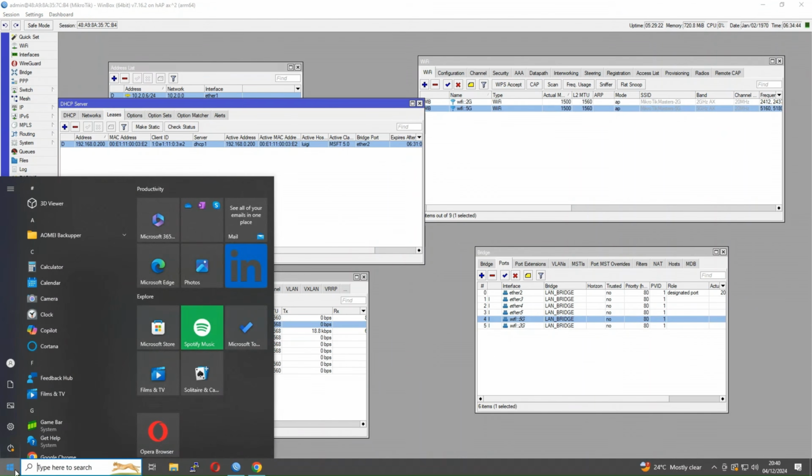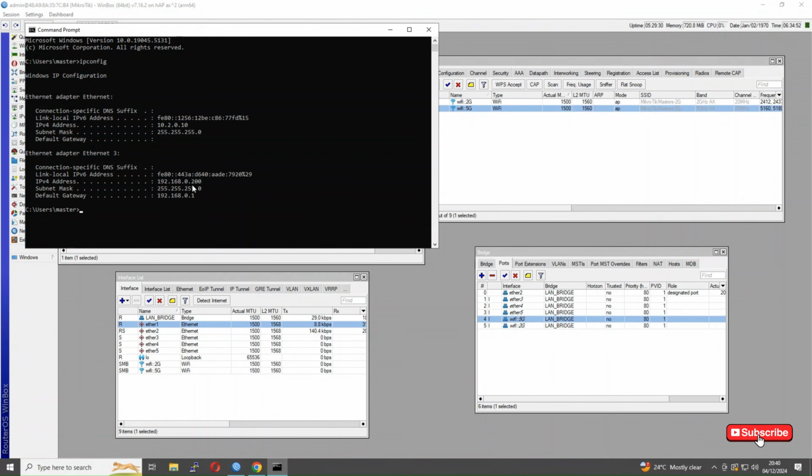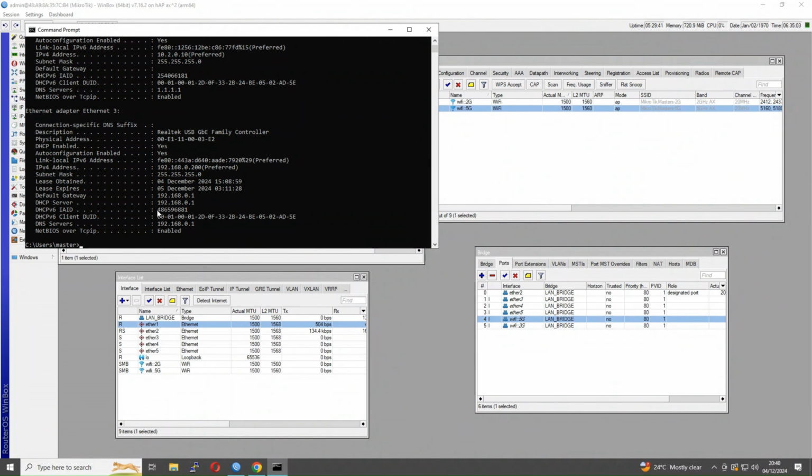If we open up command prompt and do ipconfig, there we go. So as you can see, I removed that gateway there, so I can't route out that way. But this is my connection to the MikroTik. We do /all. You can see my DNS server is also going to be that.